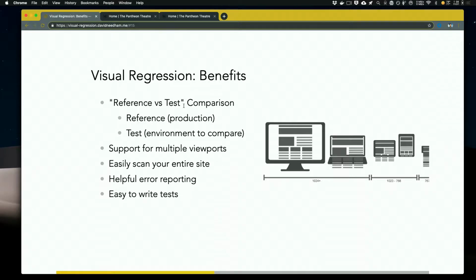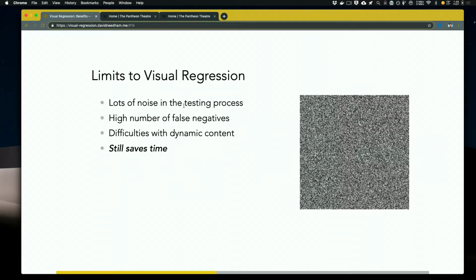As you can imagine, if you have a big website, that ends up taking quite a long time to run, so usually that's not the best way to go, but in some situations, you might appreciate that. If there are errors or anything like that, it's usually pretty good at telling you what that error is with some help, and we'll probably see that at some point when we are running the examples. And then these tests that we're running are extremely easy to write, and we'll see that in just a moment as well. There are some limits, though.